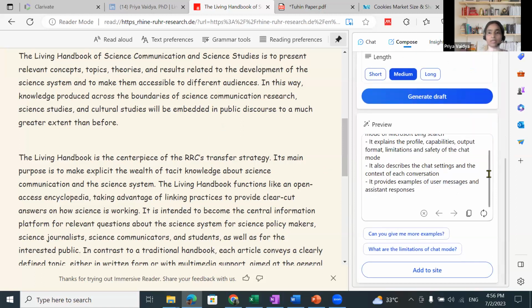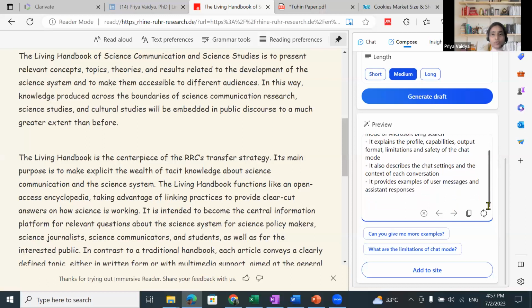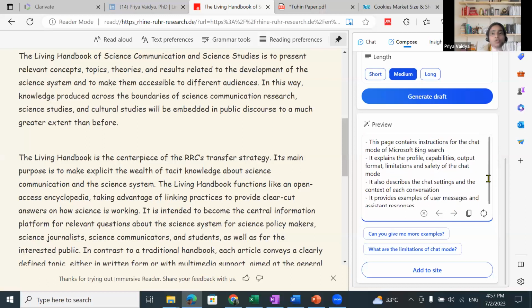From here, you can see that this page contains instructions for the chat mode of Microsoft Bing Search. It explains the profile, capabilities, output, format, limitations, and safety of the chat mode. It also describes the chat settings and the context of each conversation, and it provides examples of user messages and assistant responses.